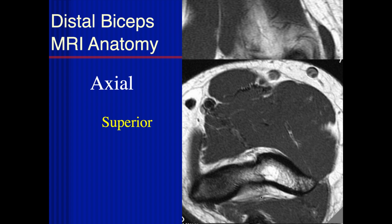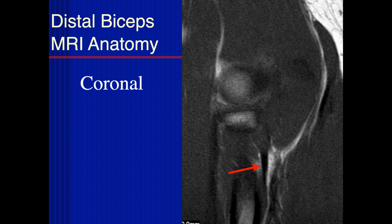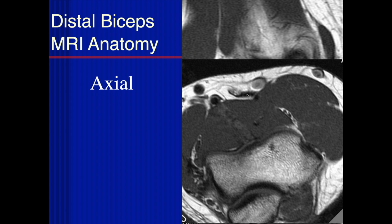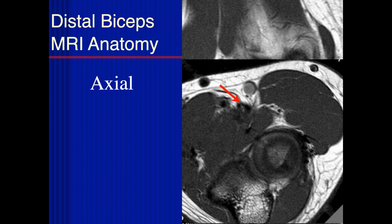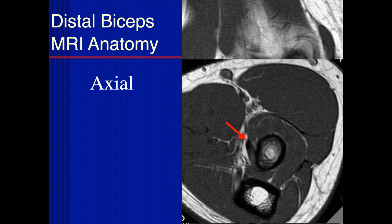So that's the coronal plane, and the axial plane is the plane that most people use to look at this, but you really should look at it on all three planes, I believe. This is the brachialis muscle, the most important one for flexion, as John just talked about. Here is the biceps more anteriorly, and you can see here the musculotendinous junction, and then we can follow it distally. There's the biceps here, and then you can actually see both heads, and this is the retinaculum coming across here to attach from the medial side. And then you can follow it all the way down here to where it attaches to the radial tuberosity.